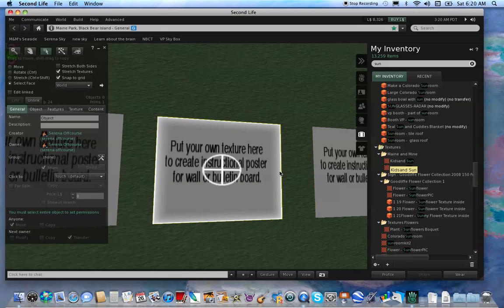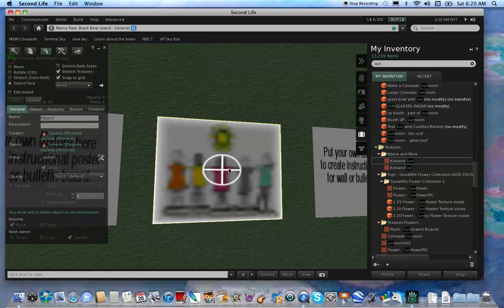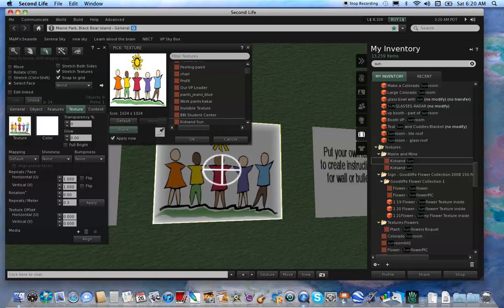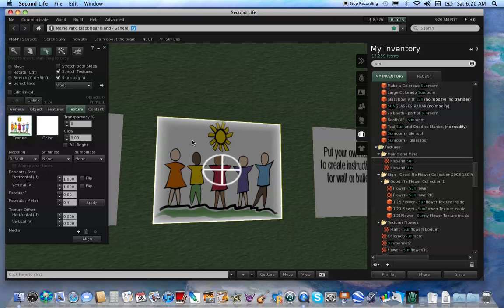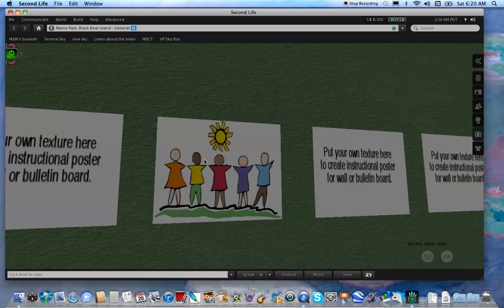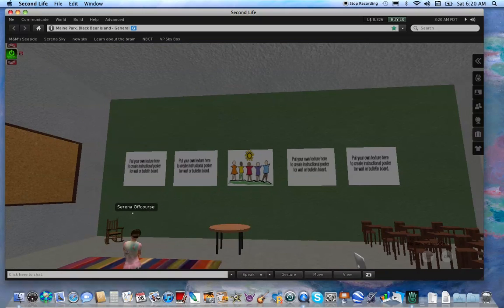And that's my texture, so I could just drag it onto the board. Or you can go to the texture menu and do the texture picker and you can search here. So there's two different ways, and there it is again, kids in the sun. And then OK.